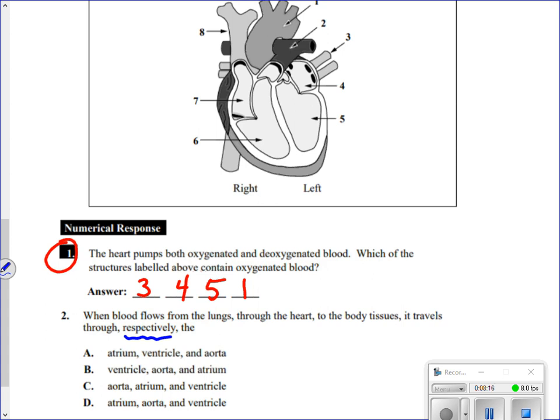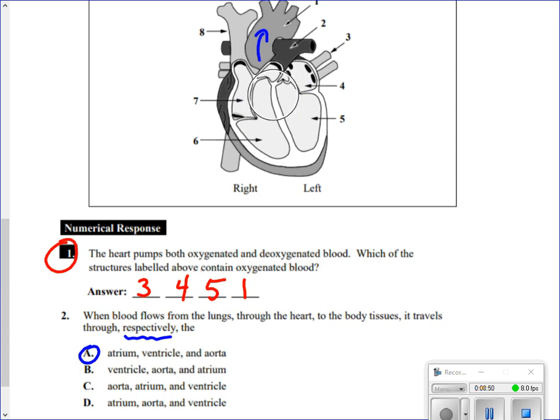If we start with an atrium, that makes sense. So we start with an atrium here, and we start with an atrium here. In part A, it says that would flow through a ventricle, so that's correct. Blood would end up down in the ventricles here, and then it would go out through the aorta according to this one. So it says blood is flowing from the lungs through the heart to the body tissues. So the aorta would carry it out to the body tissues, which means answer A, everything looks to be in order there. But let's take a look at the other ones and see why those ones don't work.